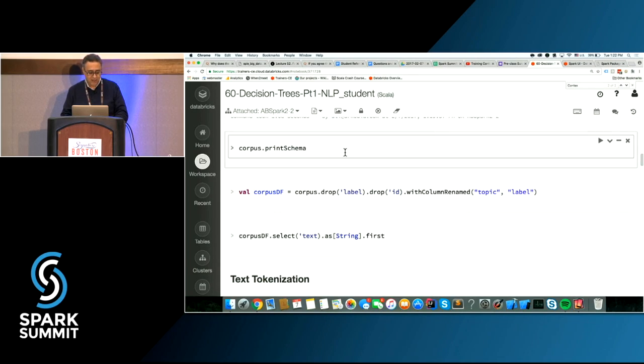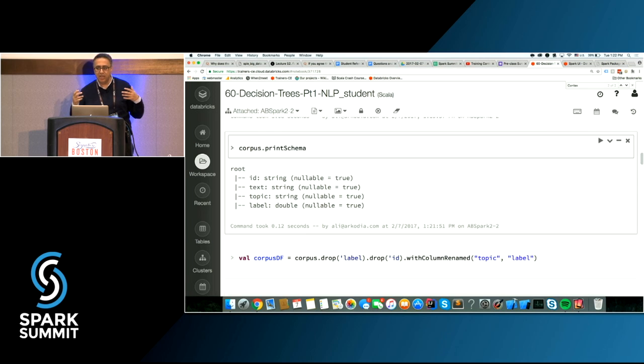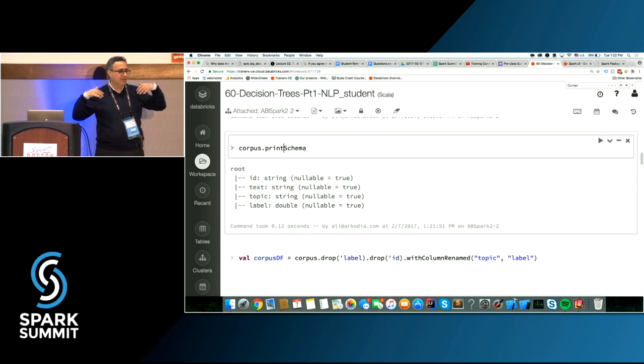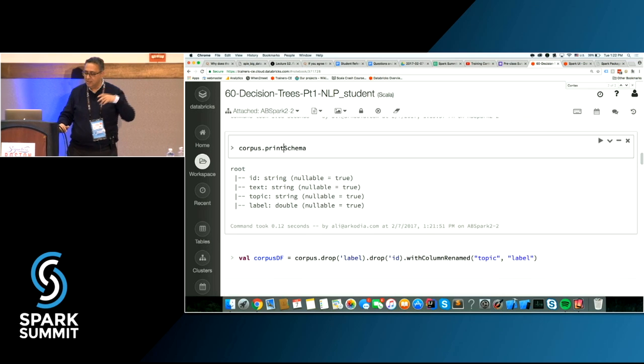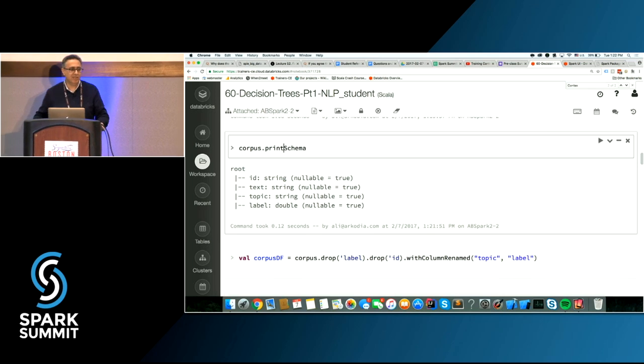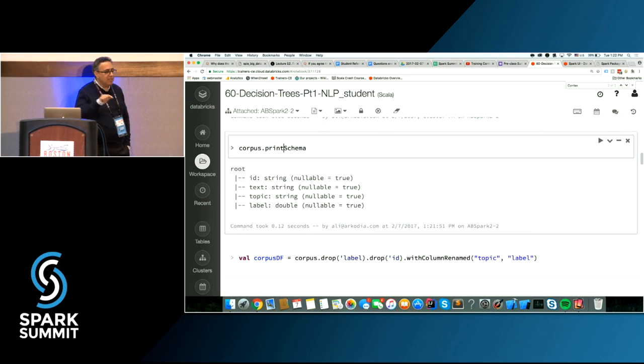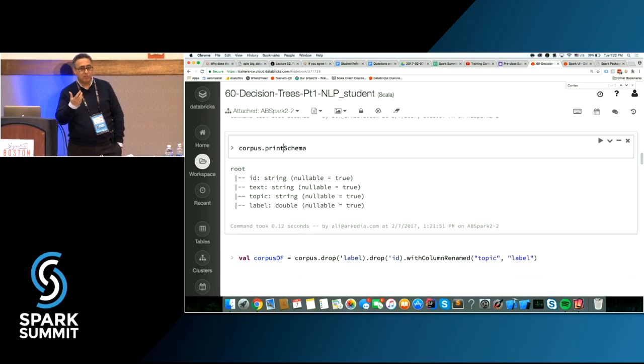So remember I said the data frame now has the schema on top of the data, as well as the data set. And this is how you would look at that schema: just call the printSchema API, and then you can see in there that you have string, double, right? We see a double in there because we have a true schema that's coming to us from Parquet.